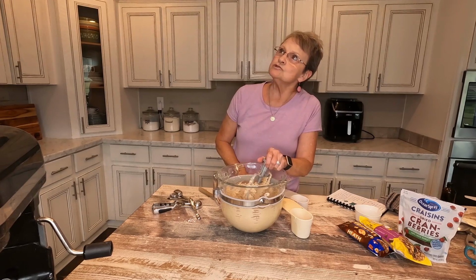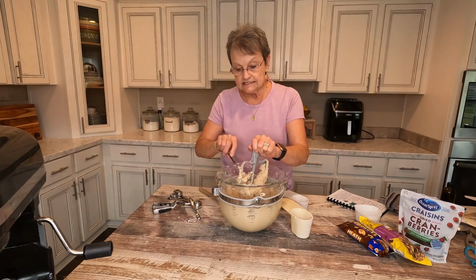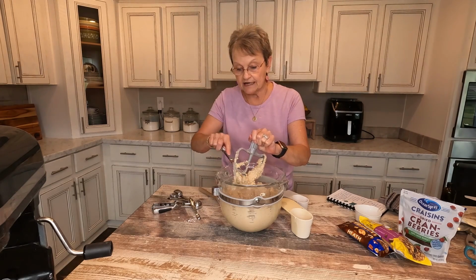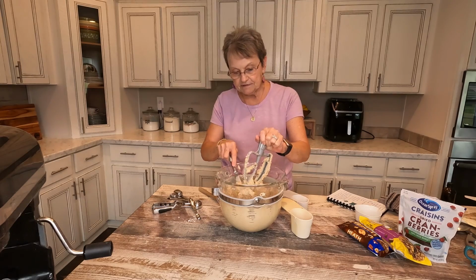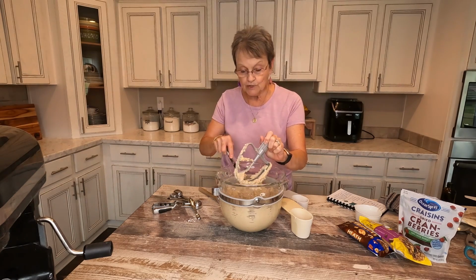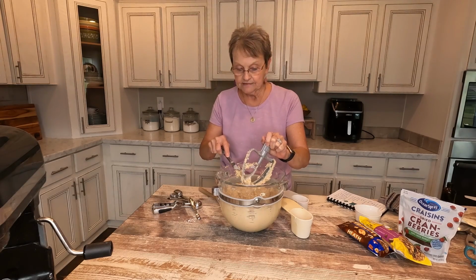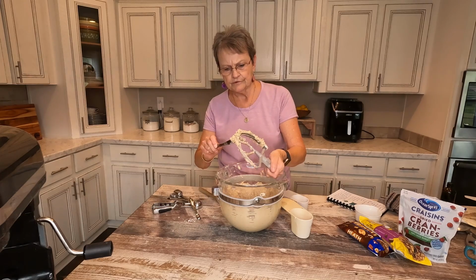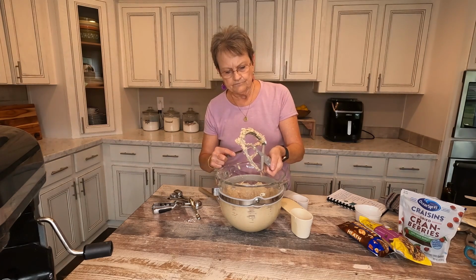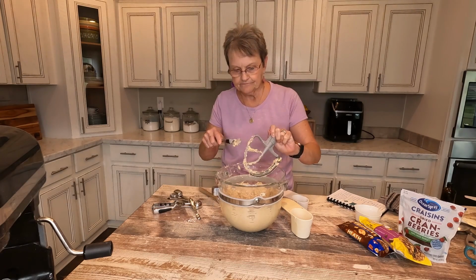I'm still having trouble with my above camera, so I'm just going to try to show you from this one. I don't know what the problem is, but Angela says we're going to return it and have them send us another one. You know, you pay too much for these cameras not to work. Started off working, but then it quit.